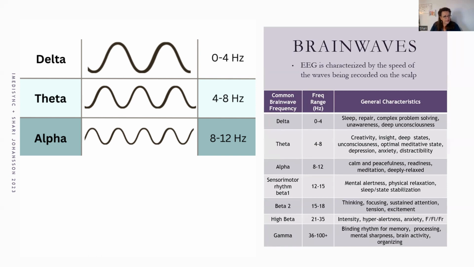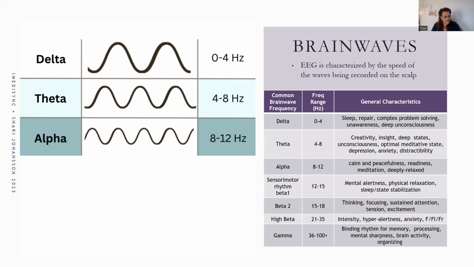The next frequency up is called alpha. It's 8 to 12 cycles per second. And this should be dominant in the parietal lobe. And then when we close our eyes, it should double in power, and as we fall asleep, it may move forward. But alpha frequency, most people should hover around 10 hertz, but the range is from 8 to 12. This is a calm state, so if you almost get in a car accident, you find a place to pull over, your heart's racing, you close your eyes, take a deep breath, and you're kind of bringing yourself back down. That's the effect of alpha.